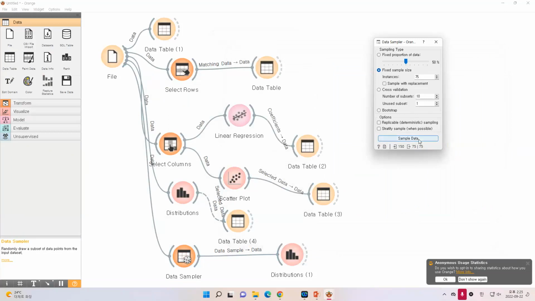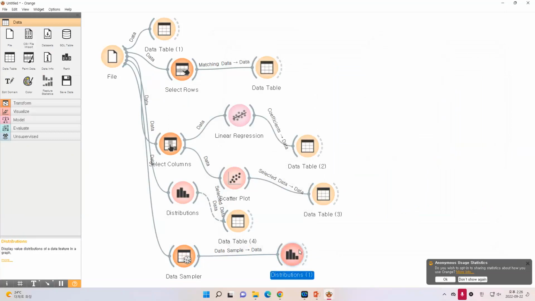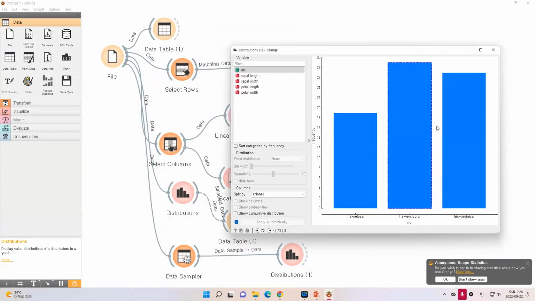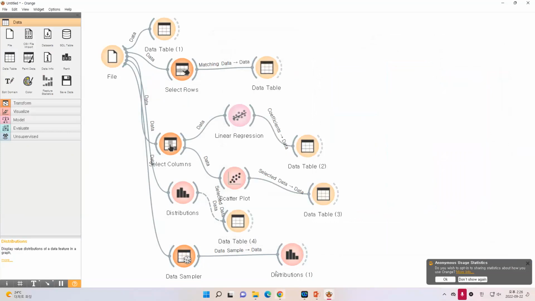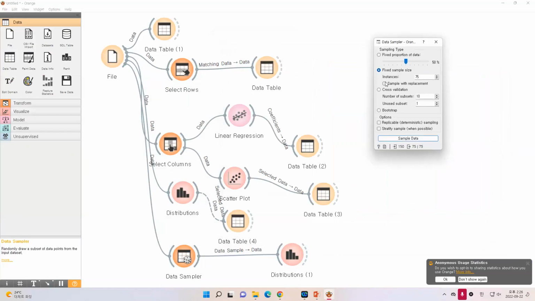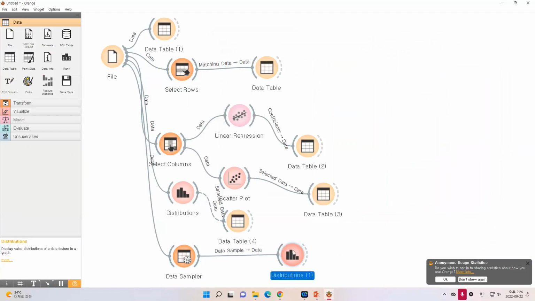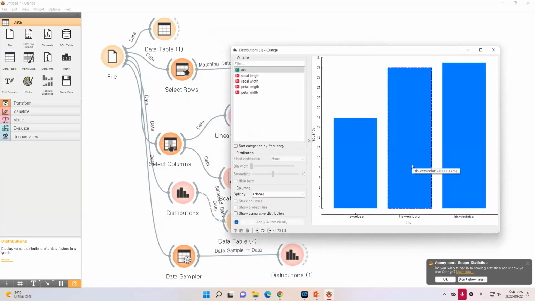So you can see the proportion will be different because I didn't use the stratify. And then if I use the sample with replacement, okay, so I check this sample with replacement. Then now the distribution is more diverse. So you can check later with replacement, without replacement, what is the difference and so on.